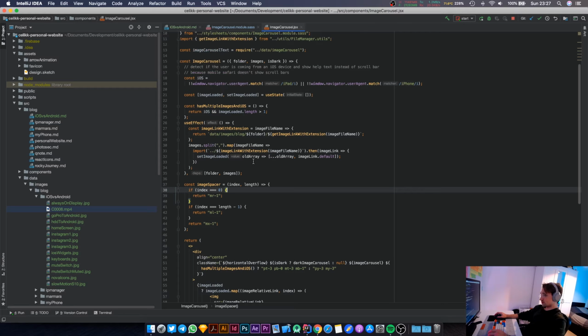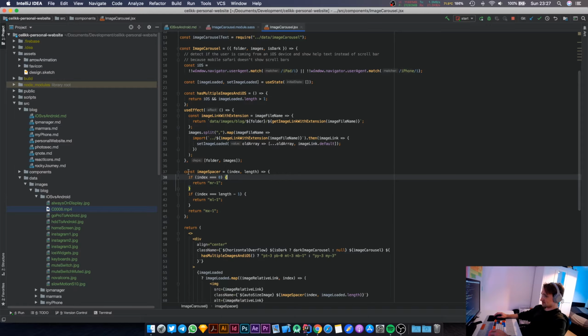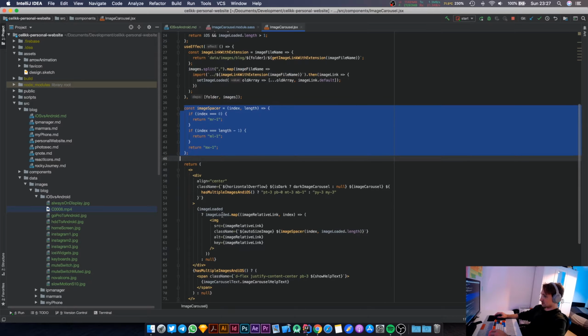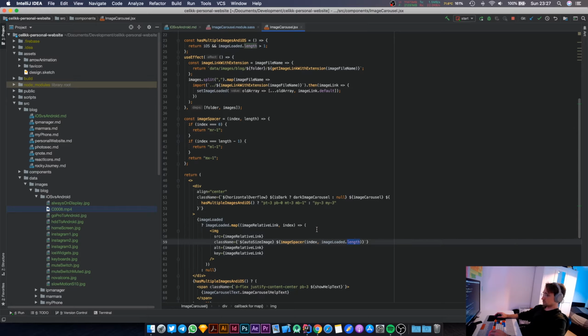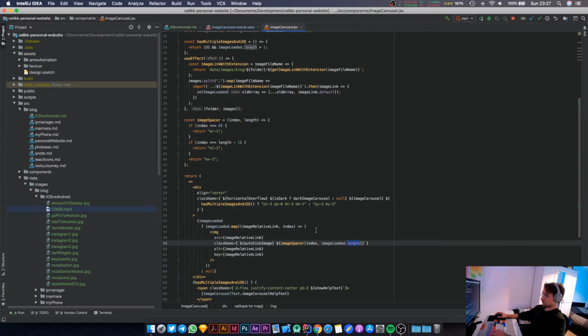So, okay, let's see how we're using this image spacer. This image spacer is taking an index and also an image load length. Okay, so if there's only a single image, then... I don't think this looks right.